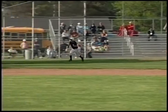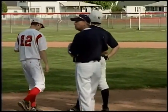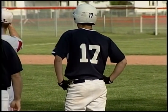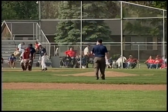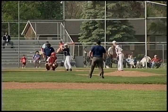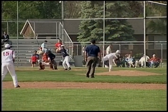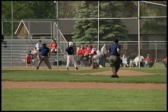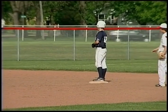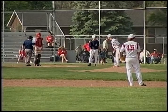A strikeout there, but going over to first after by the catcher, so he will reach on the strikeout, Shane Armstrong, unable to hold that one behind the plate. So it'll go on the books as a strikeout, but reaching with Shane Armstrong, and that should bring up Minot. Went down the dirt, off on the pitch, no throw, and he will take second. So Armstrong, a stolen base there. And more importantly for the Vikings, move a runner into scoring position.